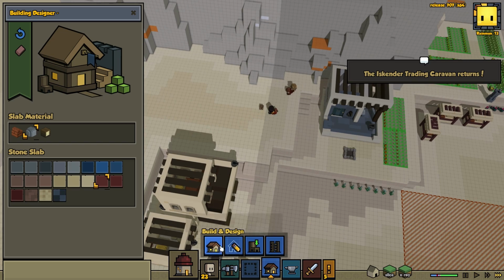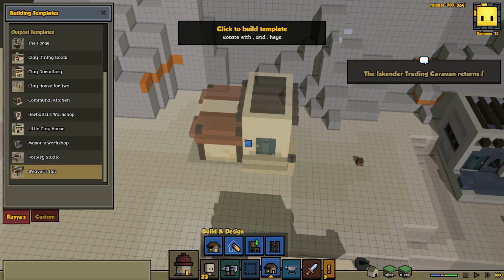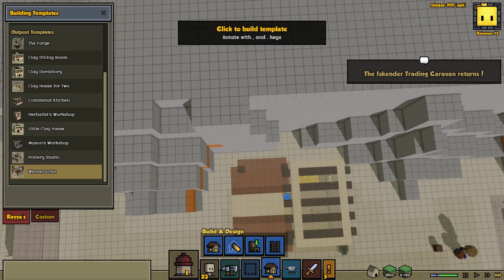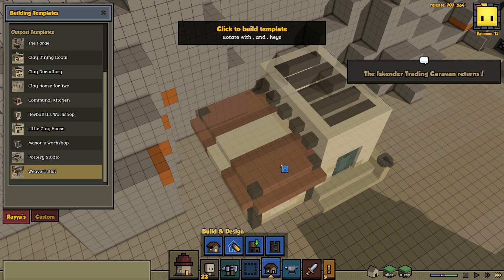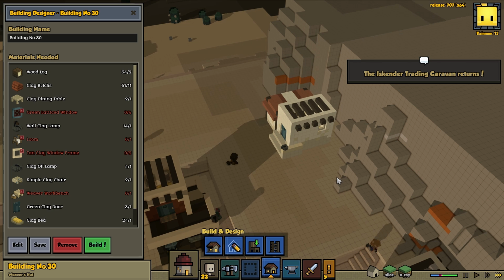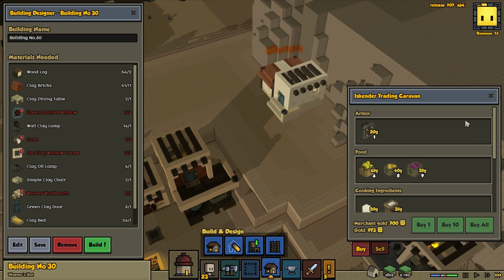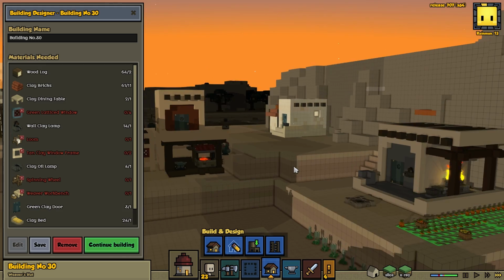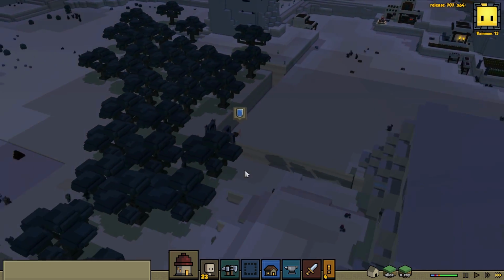I'm thinking we're going to put it up here. I think this is going to be the place. I think back here is where the weaver's hut's going to go. I think that'll look alright. Yeah, that'll work, and we'll do some little decorations around it. So there we go. What is this? Get you out of here. Build the weaver's hut. Start the building. Pause the building, though, because I don't want it done immediately. I want them to focus on the lodge over here.